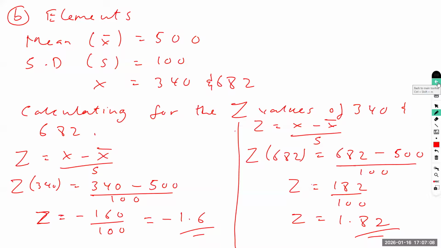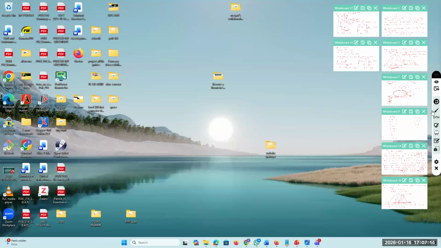Can I go to the next board? Yes, boss, yes, carry on. Good. So now to the next board. Since we've solved for this value, then I come here. Area. This is where I think some people may have differed a little bit in terms of what to do here. So please look at it very well.